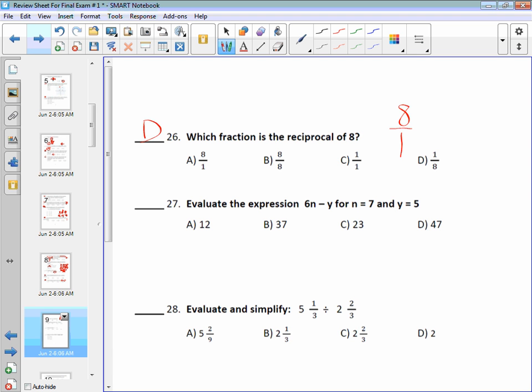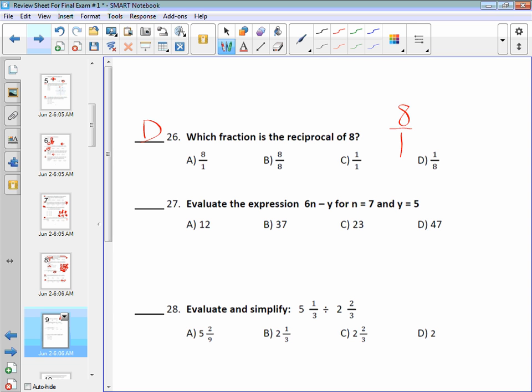Okay, just remember, you have to flip it. Don't change it from a whole number to an improper fraction. That's not what they're asking. Reciprocal technically means any number multiplied by itself results in a product of 1, but flip it upside down for you guys to easily remember that. Remember we did reciprocal fraction Friday? Turn the number upside down.